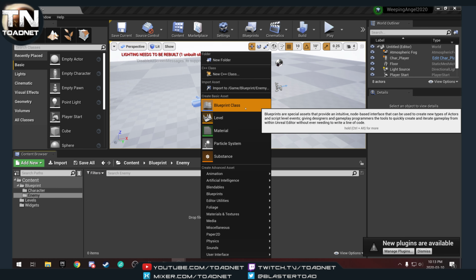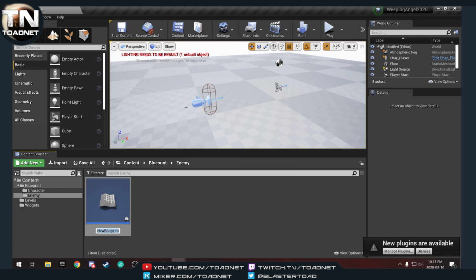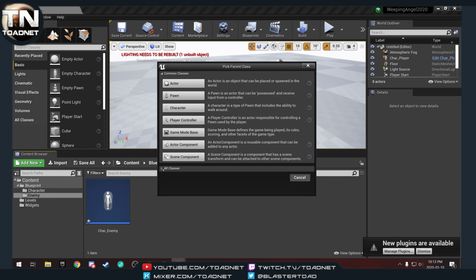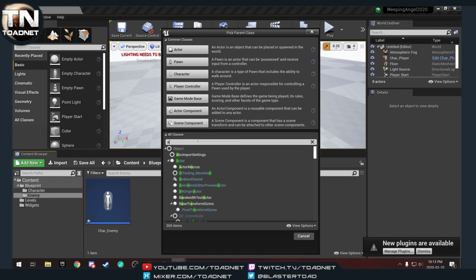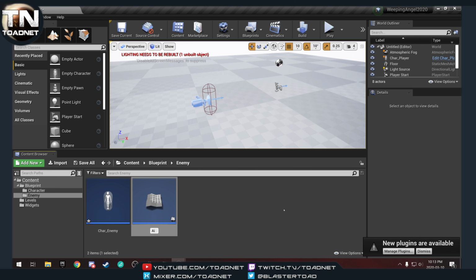Our enemy, we are going to do similar stuff. We're going to get a character. We're going to call this character underscore enemy. Going to go blueprint class, drop down all classes here. I'm going to search for AI controller. Get one of those and call that AI underscore enemy.